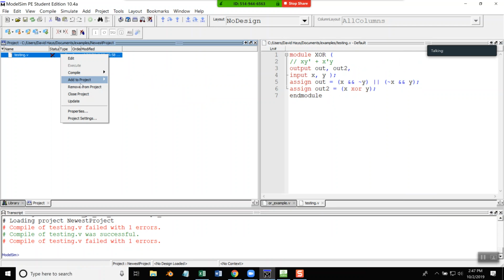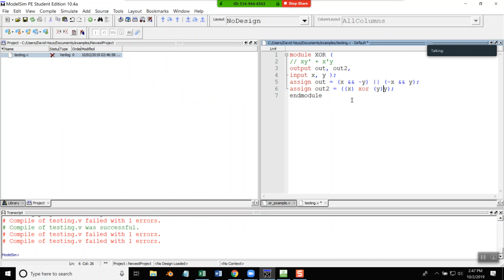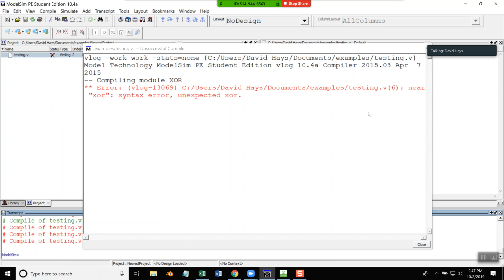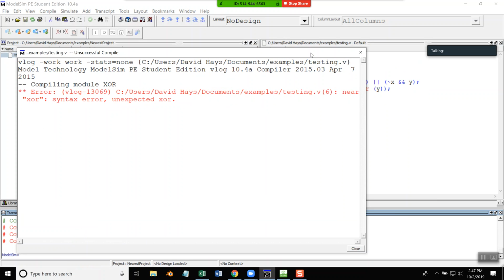Mind you, we wouldn't want to do it anyway because they tell us that we would prefer to write it in these terms. Hmm. Bitwise XOR.